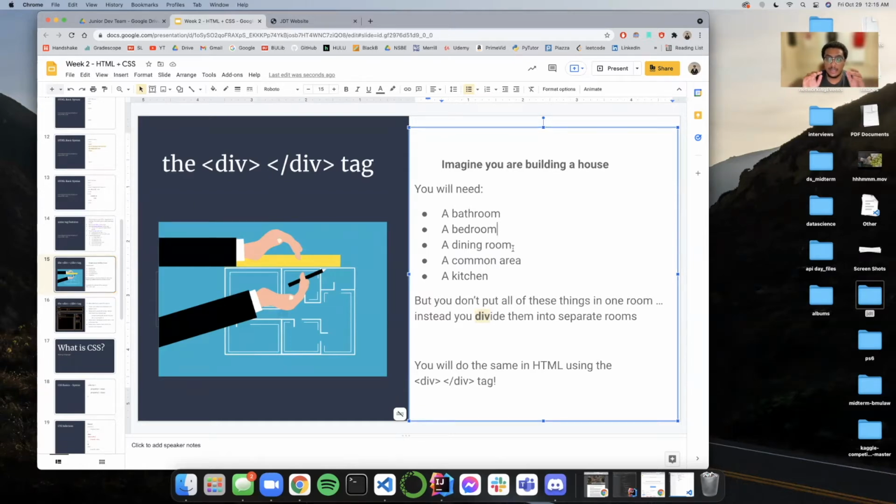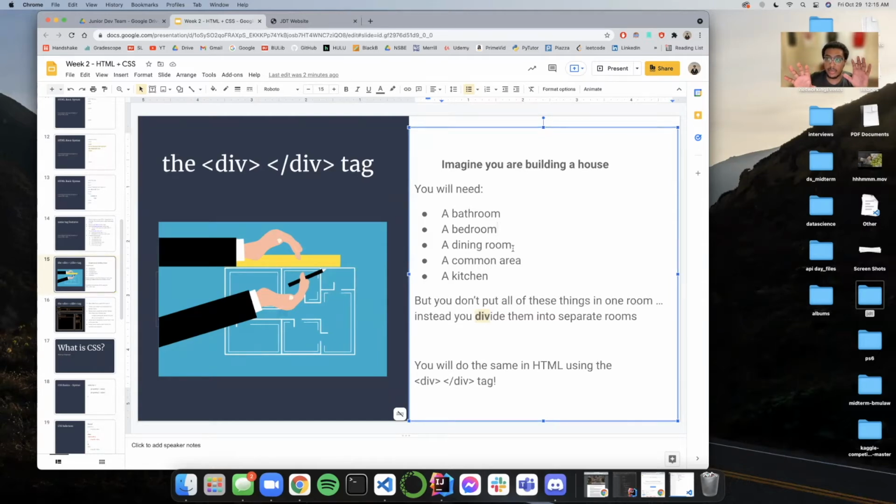That's just disgusting, and it's not like a home. So what you want to do is divide your area. So you divide your bathroom and your bedroom with a wall or door. Your dining room and your kitchen could be together, but you might have some sort of small wall or anything. Of course, you won't have your common area in the bathroom, and you would have a wall as well. So that's exactly what a div does.